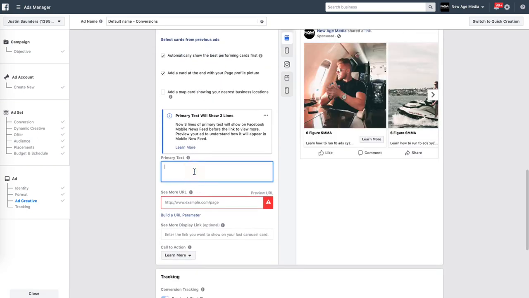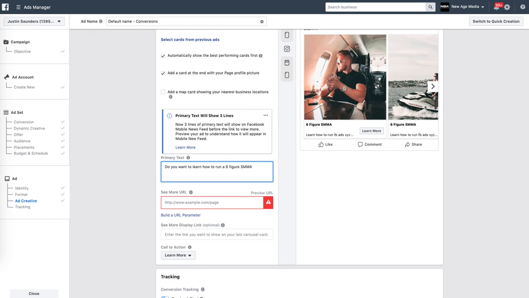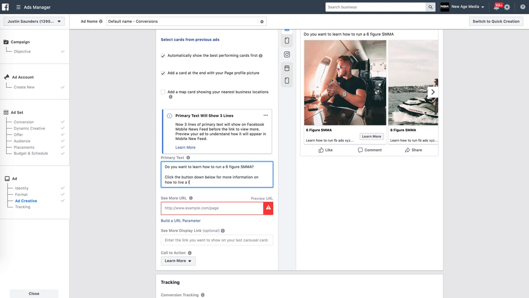And then scroll down, primary text. Do you want to learn how to make a 6-figure SMA? Click the button down below for more information on how to live a life like mine.